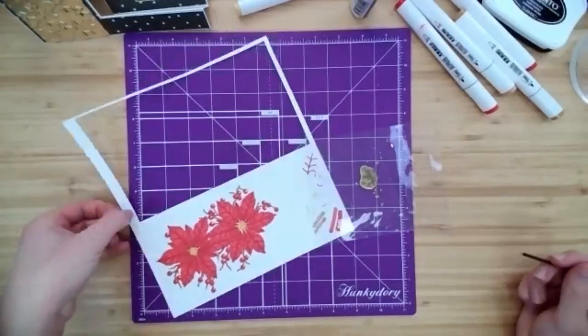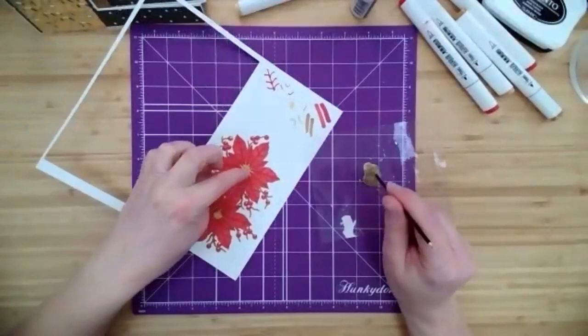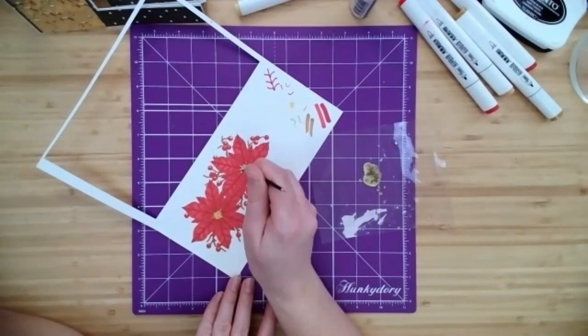So there we've added the gold to our berries, and I'm actually going to go and add gold to our center, the yellow center pieces. Just beside my red dots so that they still poke through and behind.